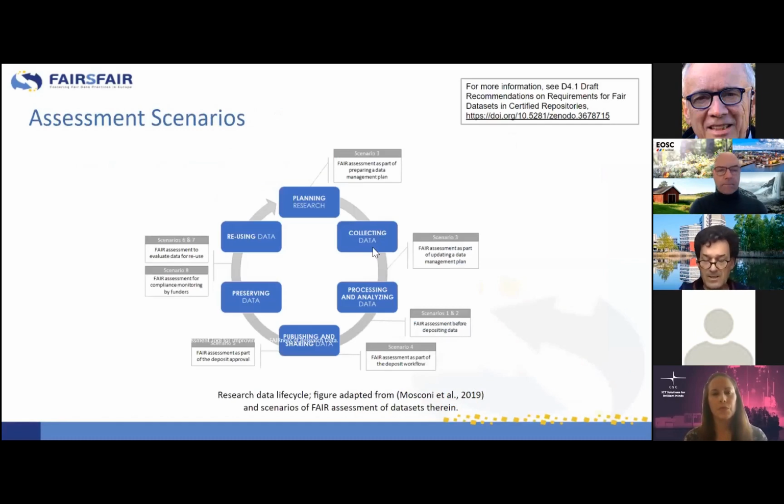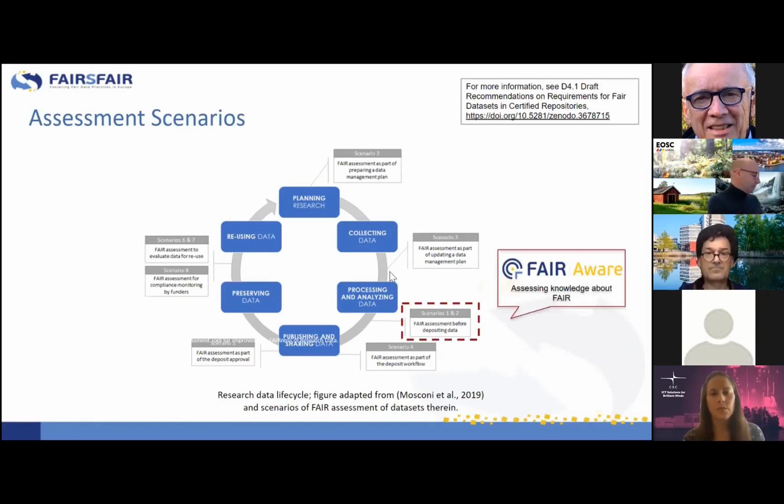So the approach was use case based, and we identified some use cases for a FAIR assessment, which are covering more or less the whole research data lifecycle. And we focused on two priority use cases.